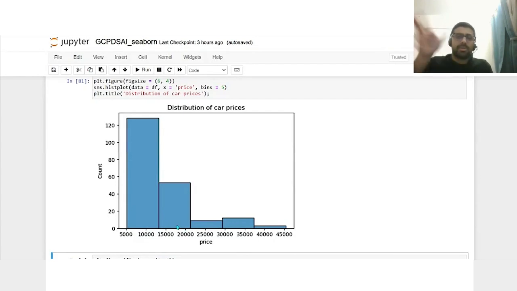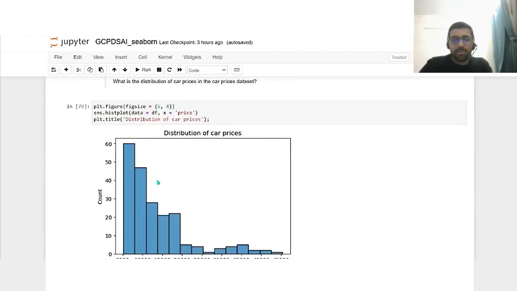This I think will depend on the different kind of market. It may depend on the city, country, market conditions, so many things, right? So for this specific data, and I think this is some data from the US, the car prices, don't quote me on that, I think this is from some sort of university or something from the US, right? So in that market condition, it seems that the lower the price, there are more cars. So you are seeing this kind of an exponential decrease. So we might be tempted to call this an exponentially decreasing curve.